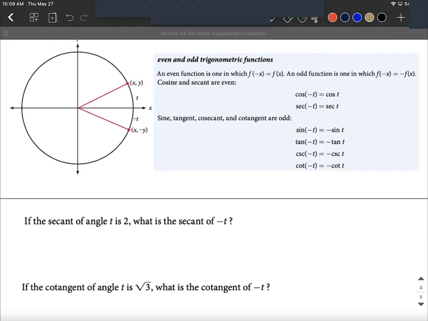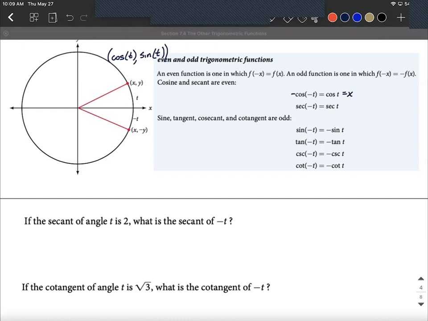It's a good thing to remember that our cosine is going to represent the x value for each one of these ordered pairs, while sine represents the y value. So as we're thinking about plugging in here, if we rotate in the positive direction, we get positive x. If we rotate in the negative direction with our angle, we still get positive x. And since cosine is representing the x, notice that if we plug in a positive value of t, the angle is being positive, that'll just give us an x.